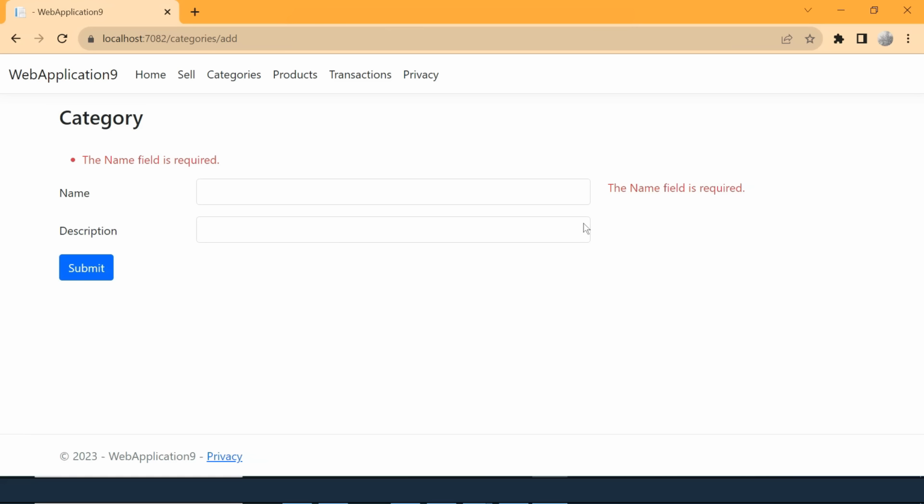Sometimes you need to jump back and forth between the controller and view, but most of the time you can complete your controller and then you work on your view. Of course, in this case, we have already created a model, which is the category model. You just need to focus on creating the controller and then the view.